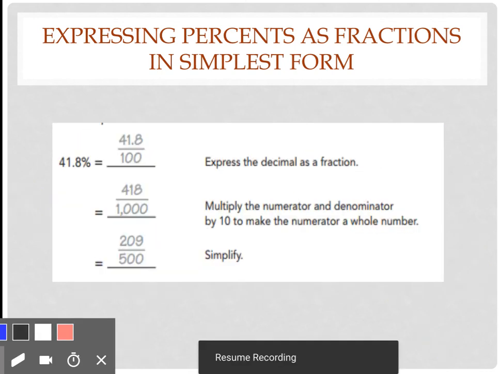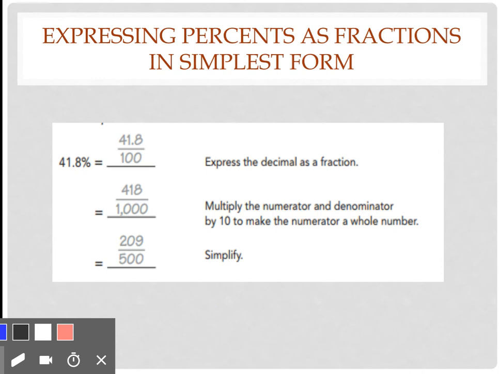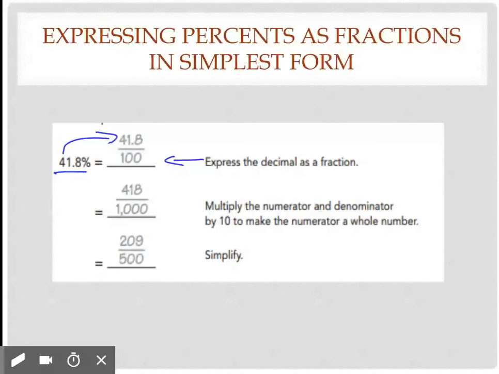So sometimes you're going to see decimals as percents, in this case 41.8. Again, to put that in simplest form, we're going to divide by 100. But in this case, we have a decimal divided by 100. So they're writing it as a fraction. Remember, every fraction is a division problem. So our percent is our numerator, and 100 will become our denominator. I want to get rid of that decimal. So you see in the second step here, there's no decimal.